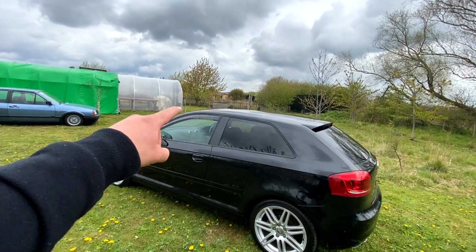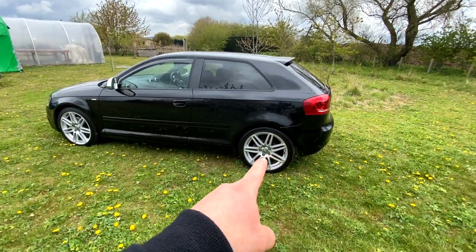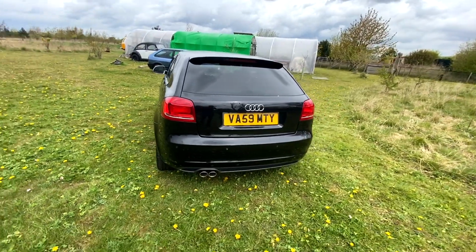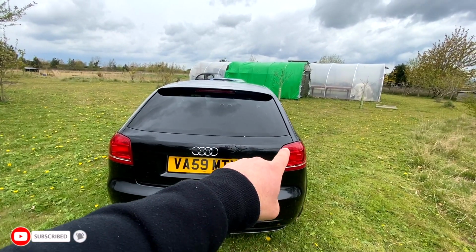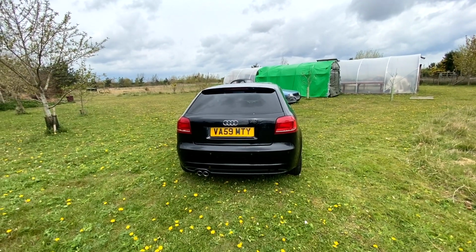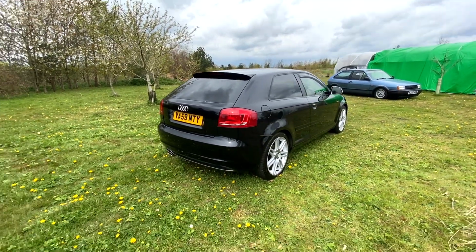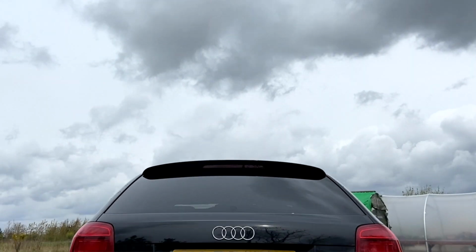You basically get some real nice roof rails. You can get them in sort of like an aluminium, which has gone with the theme that I'm going for with the wheels and also the mirrors. So you get some little roof rails that basically makes the car look like a mini estate. And then once you get to the back end, it is actually a completely different back end. The rear lights on a 5-door actually come into the boot as well, and you get some really nice LED rear lights that have got daytime running lights built in as well. So I really do like the rear lights. It's not a bad looking car, to be honest, but that is the first thing that really annoys me. Why is a 3-door and a 5-door a completely different rear end?